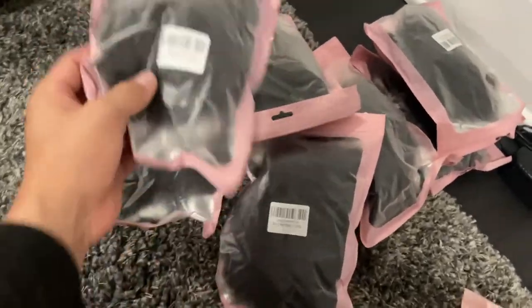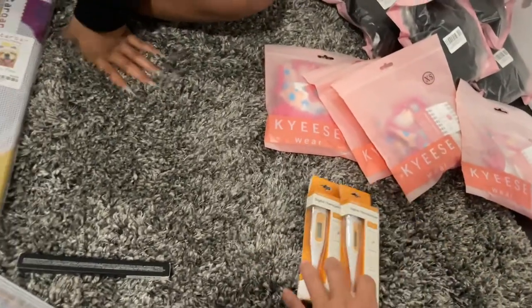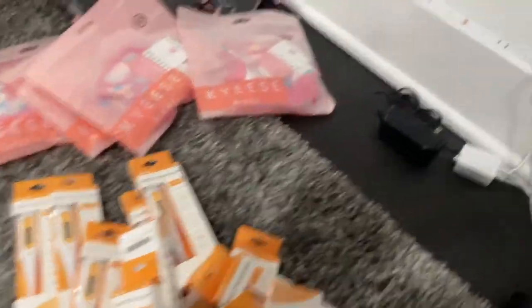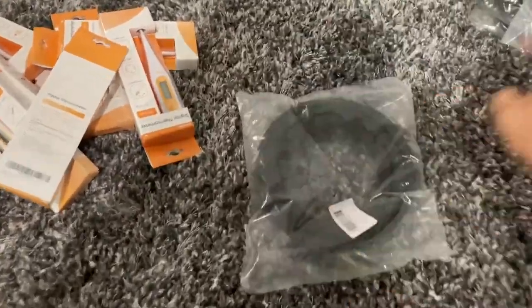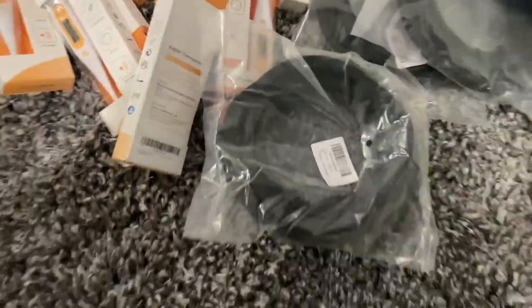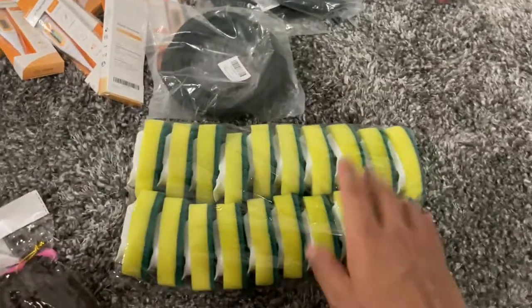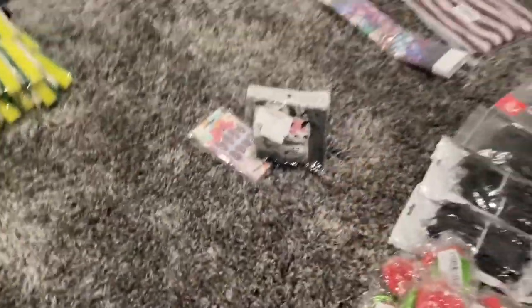Over here these afro ponytail hair extensions were $10 each, and there are seven of them — so that's another $70. The dog dresses were $10 each, four of them — another $40. These other items were $8.99 and there are 11 of those. Some fittings were $10 each, four of them. A little item was about $6. These 20-pack sponge heads were $12.99 and there are two packs.